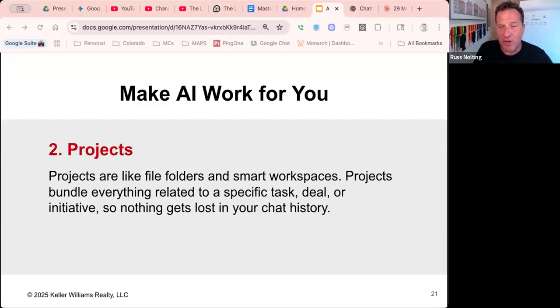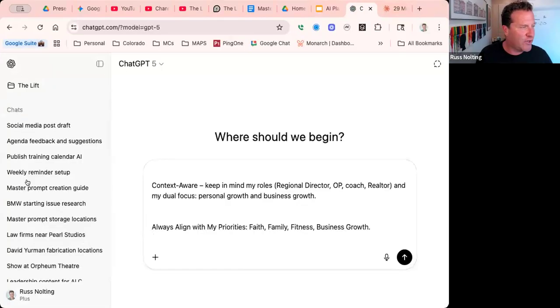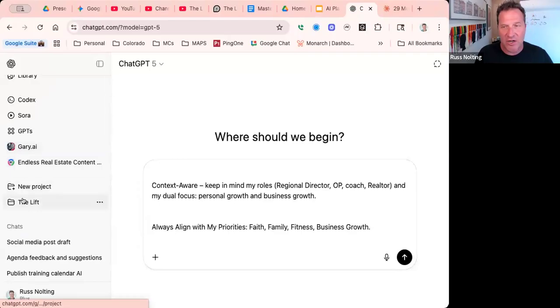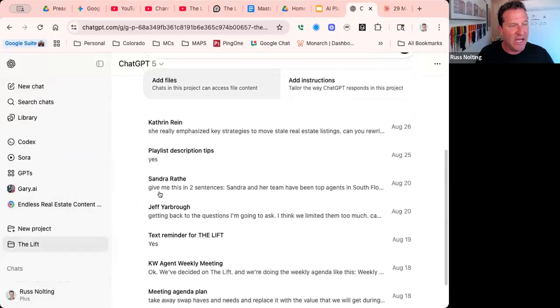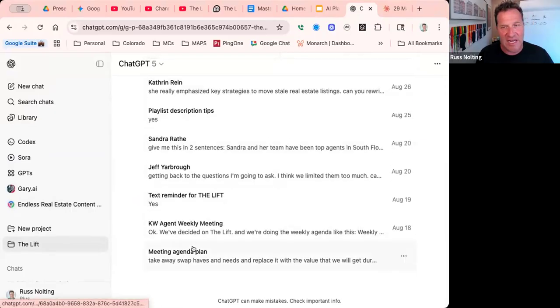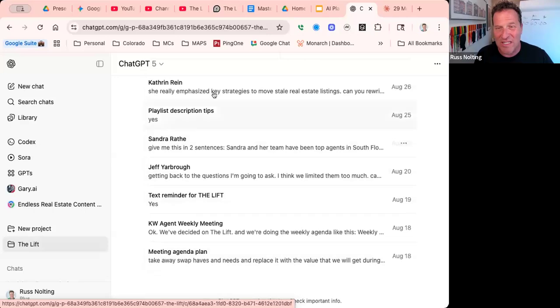Projects are like file folders and smart workspaces, and you can bundle things for a particular task. I'll show you an example of that. We've got our team meetings on Tuesday that we started. I've created a project for it so that everything's in one spot.